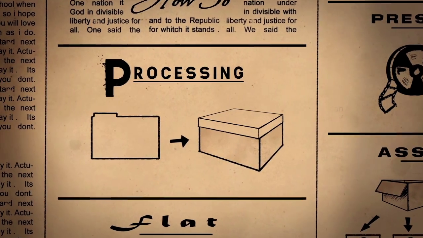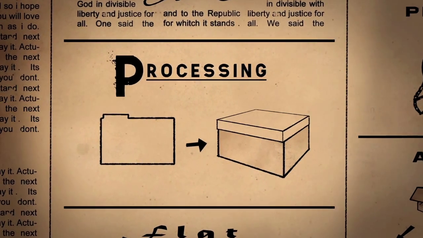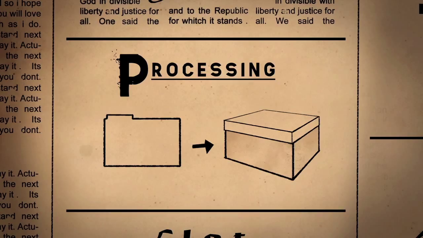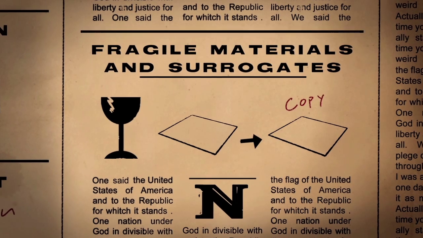Value-added processing typically includes refoldering files into acid-free folders and their transfer into acid-free boxes. During refoldering, some preservation issues may be addressed, including photocopying and removal of news clippings, or the removal and replacement of fasteners such as paper clips, staples, pins, or rubber bands. During item-level physical processing, duplicate or redundant items may also be removed from the collection.